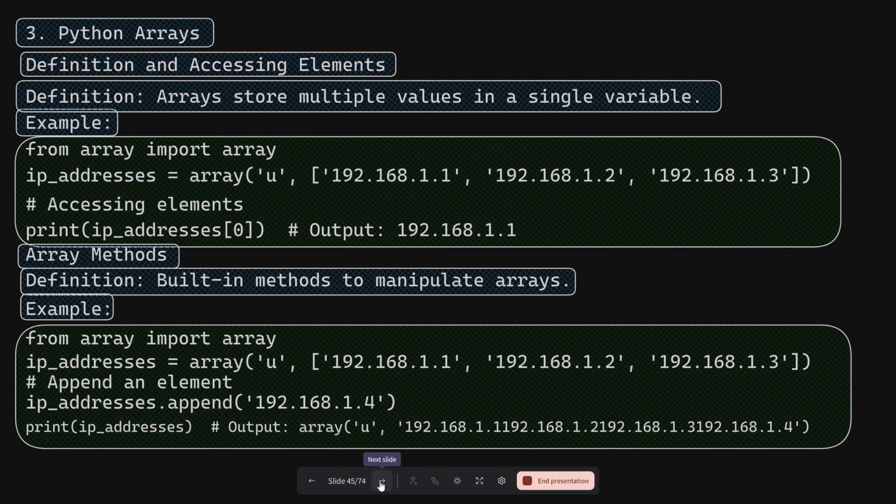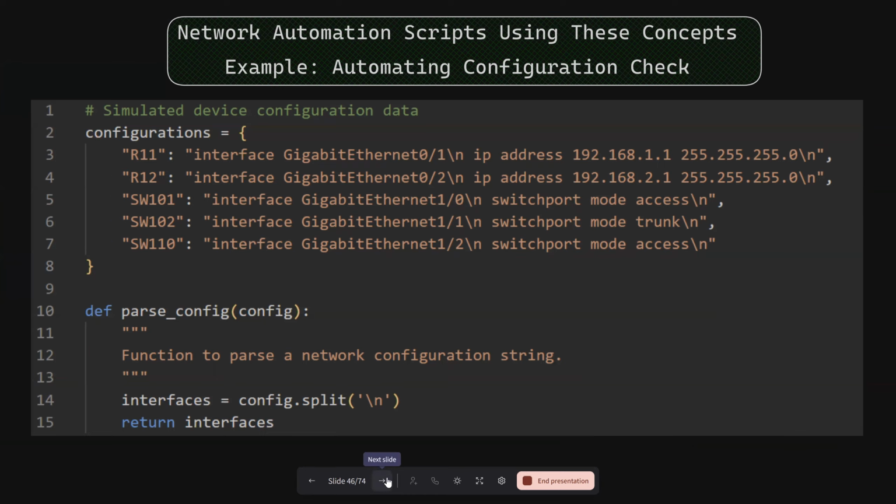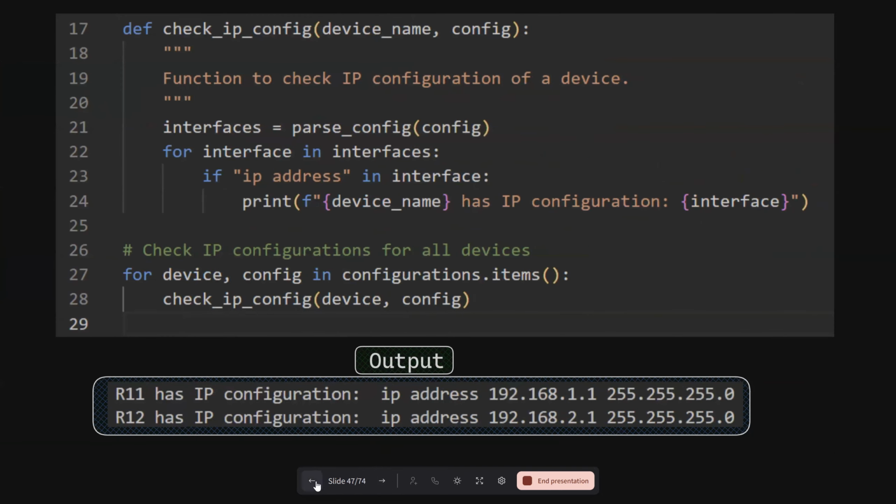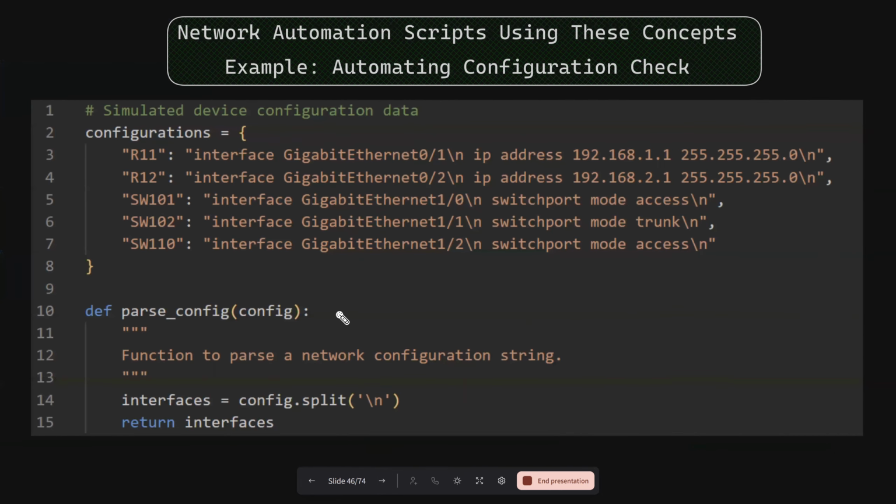Now we have one example. This is a little bit big example, but we'll try to understand it. This is one of the use cases related to configuration check. Suppose I have to go and check the configuration. Generally, how are we checking configuration in production? We are logging into the devices, and then we are checking line by line.